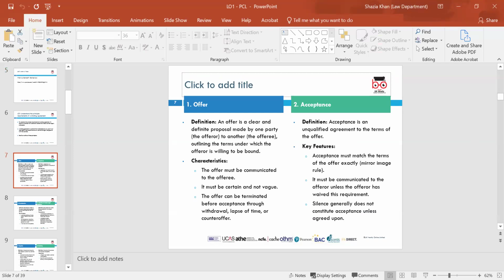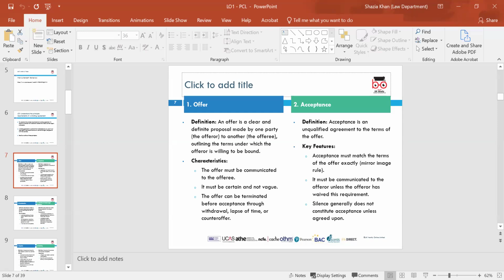An offer must be communicated clearly and include specified terms. That could be things like the quantity, the price, the subject matter of the contract. When you communicate an offer, it must be directed to a specific party and made with the intention to create a legal obligation. The offer can be made either verbally or in writing. Following the offer, the other party has the option to respond. And in that element, acceptance must mirror the terms of the offer. So if any adjustments or conditions are added, that constitutes a counter offer rather than acceptance.